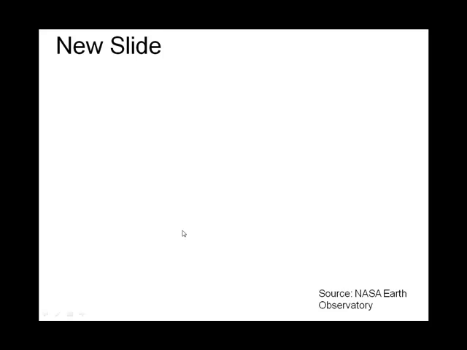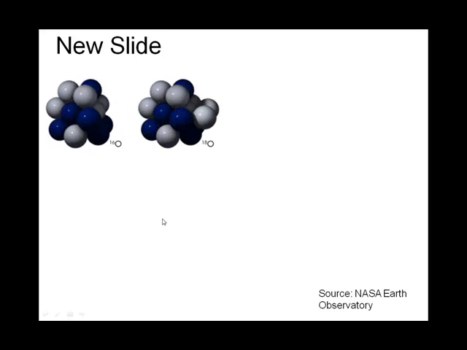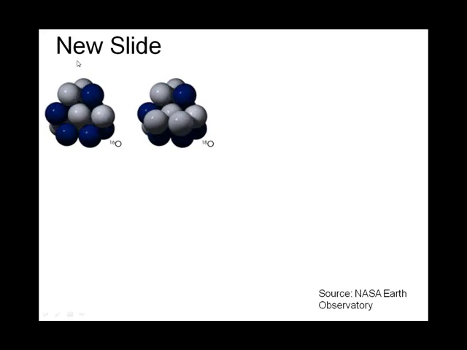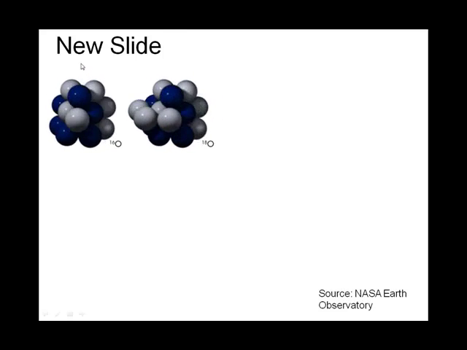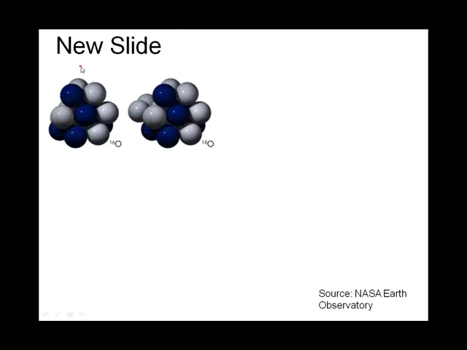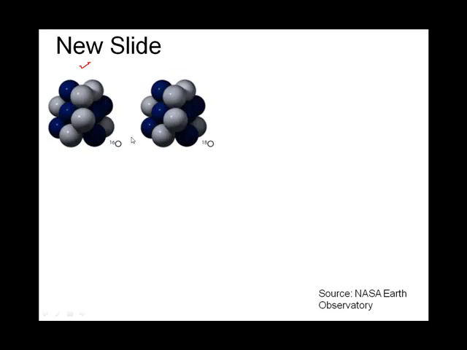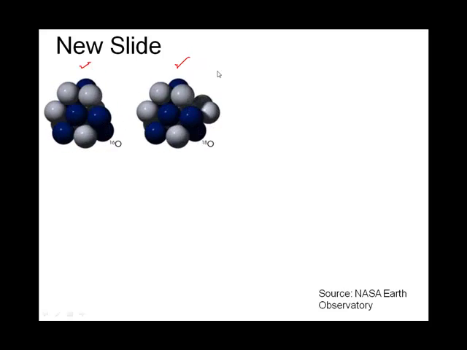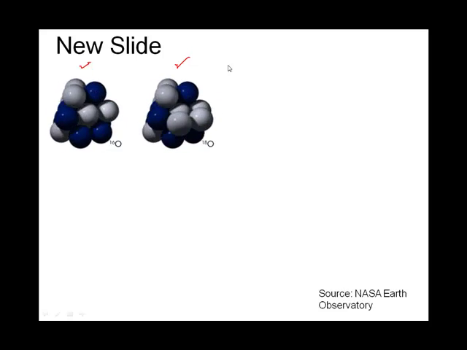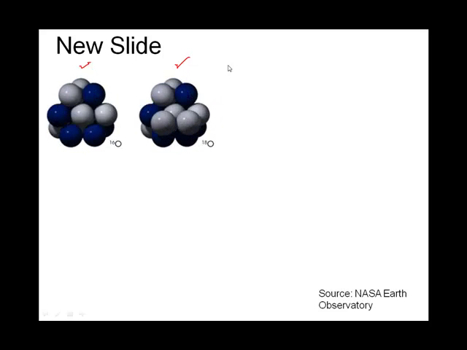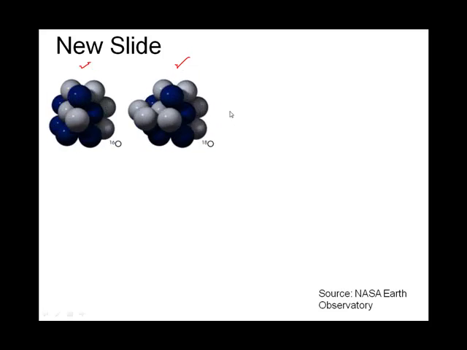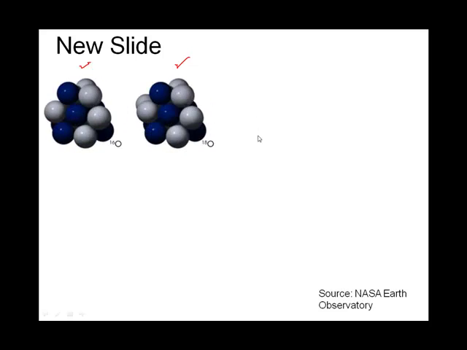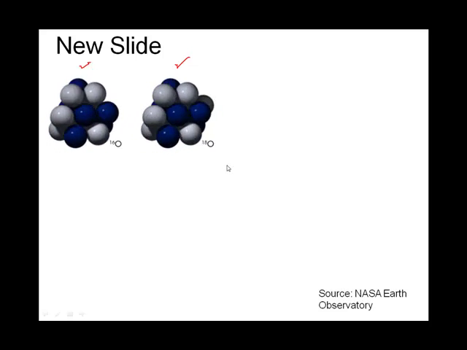So I've introduced a couple of new slides just to kind of clear up this idea about looking at oxygen. What paleoclimatologists do is they look at oxygen. Oxygen 16 is shown here, and it's a little bit lighter, and oxygen 18 is shown here. It's more rare. And what paleoclimatologists do is look at what we call their relative abundance, or just how much of these isotopes there are in two things.